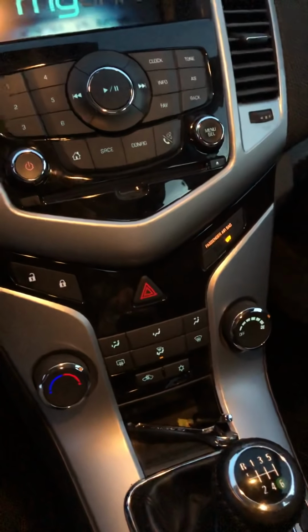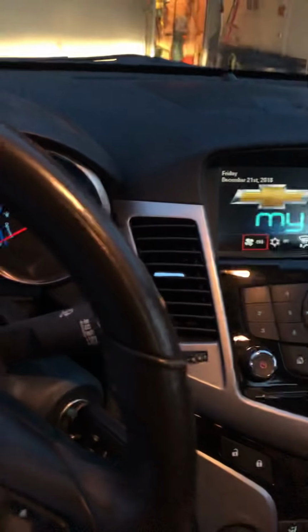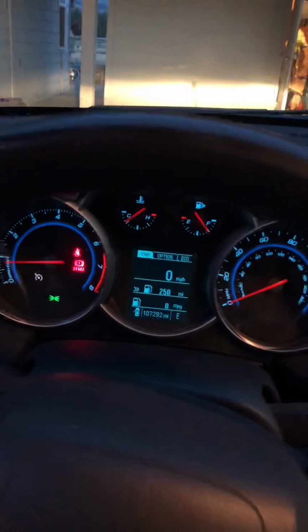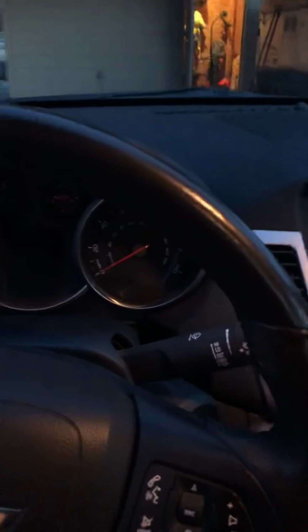So what I'm going to do is just show you a simple fix. Like me, it's the middle of December in northern Washington. I need to have my defrost for my windshield so you can drive around safe. I wanted to show you step-by-step, but it's a pain trying to hold the phone and do this with one hand. So I kind of cheated and pulled the hardware off already, but you've got to pull the cluster to get to this little motor. It's back in this area.